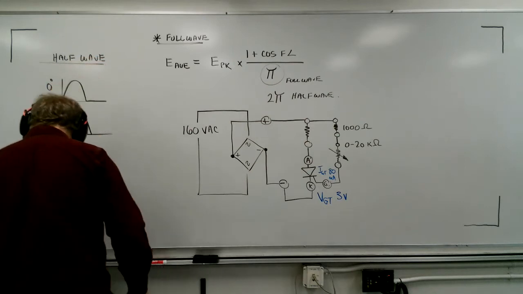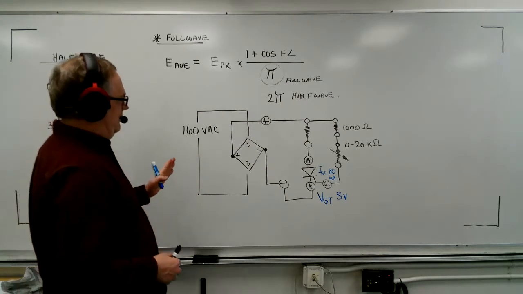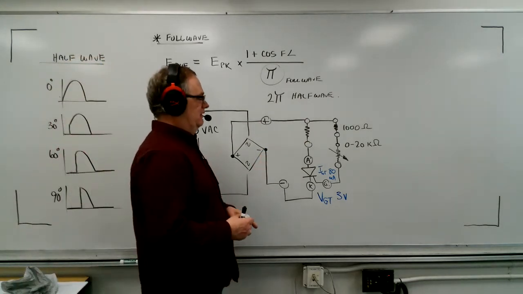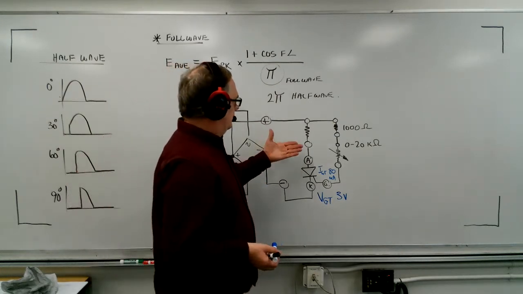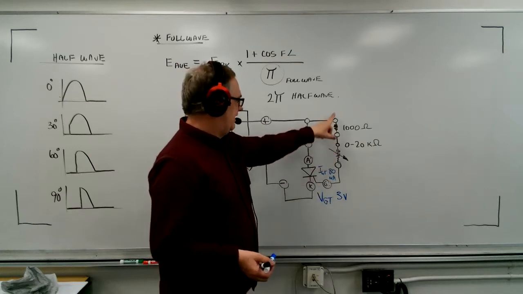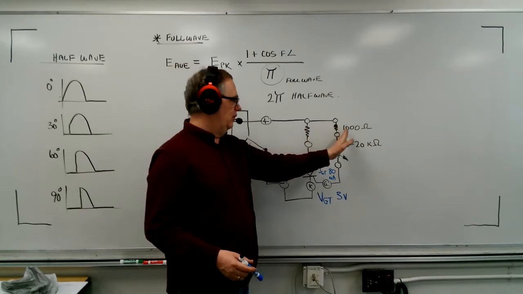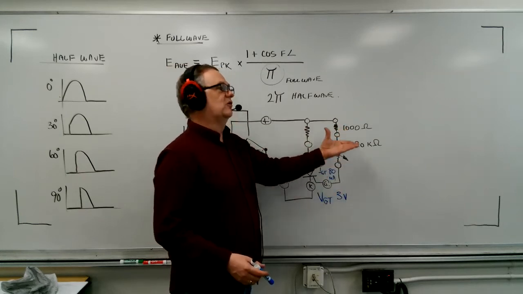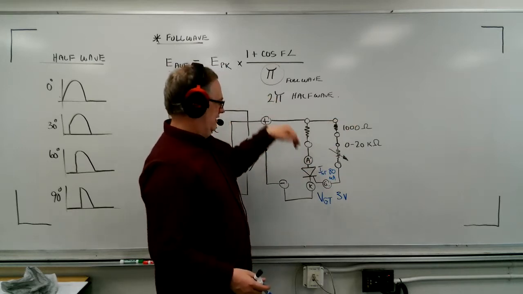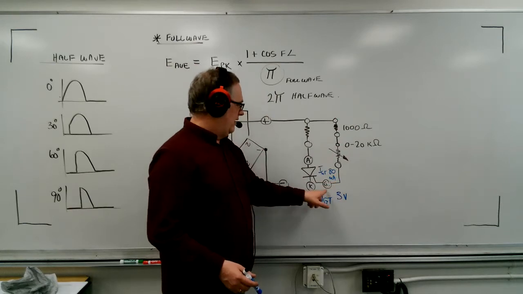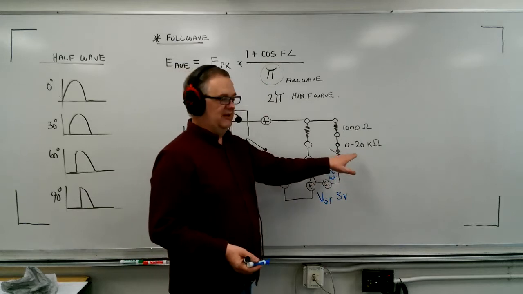First of all, the first question that comes up is, what is the earliest possible firing angle? Now, to look at the firing angle in this circuit, what we need to realize is that's going to be determined by our settings in the trigger circuit. And this is going to control how fast or slow the current flows, how fast the current rises as the waveform coming from the source is rising. How fast is the current going to rise, and at what point are we going to get 80 milliamps to trigger the gate?